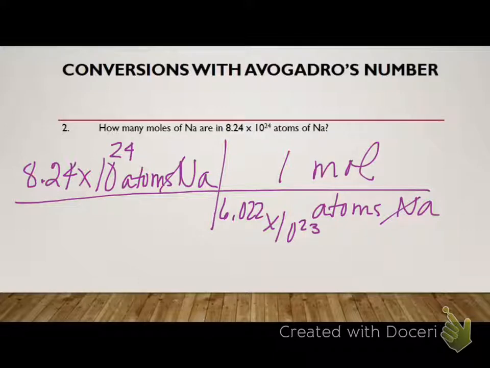So now our atoms cancel out. Now, if you're using my calculator that we have in here, I very much encourage you for these type of problems to use that numerator over denominator key. Because the calculator does something weird when you try to just do it as a string, and it wants to add them because a lot of kids are getting like times 10 to the 46 today. That doesn't make any sense. So I'm dividing 24 by 23. I shouldn't get 46. When you do this math, what do you guys get? Well, I need three sig figs, so how would I round that? 13.7 moles of sodium.